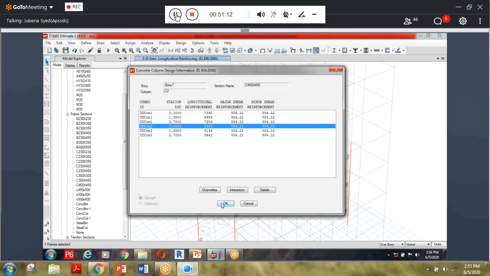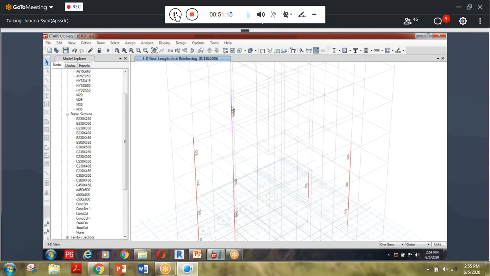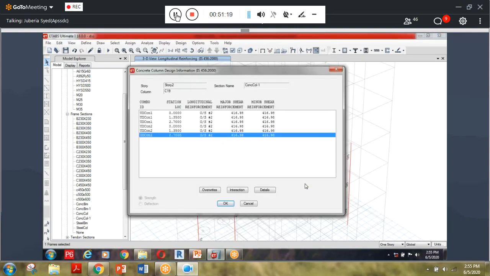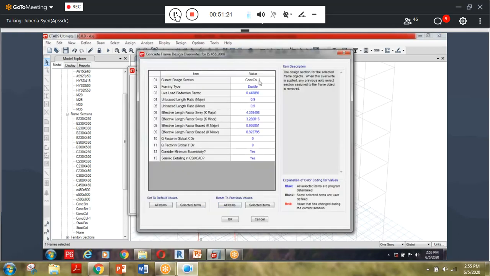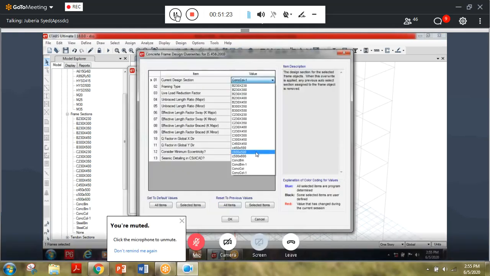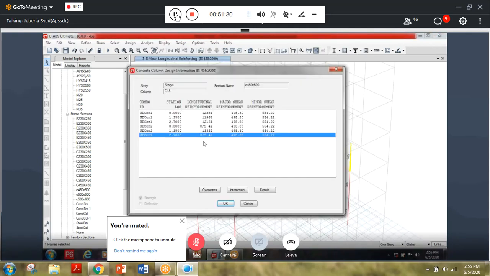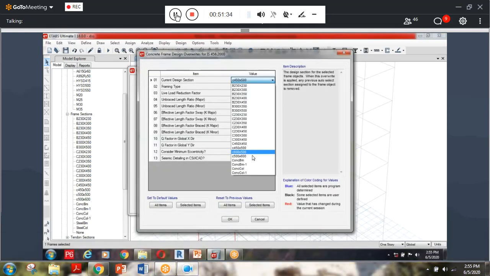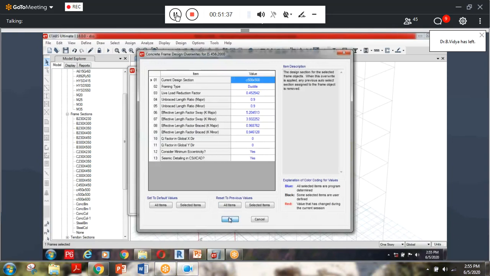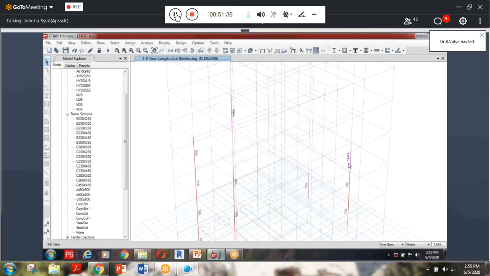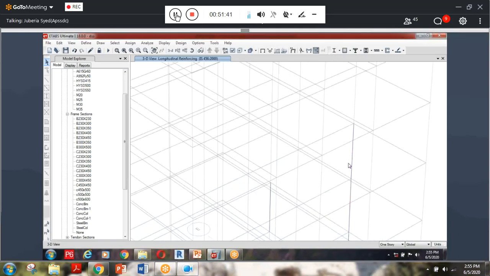It has shown the reinforcement details, and if you check, it has come in pink color. So if you have a small number of values, depending upon the situation, we can make use of these overrides. Here directly we can change the properties like this, and we can make the member pass. No need to redesign that. Automatically it will design for the change of that sectional property.